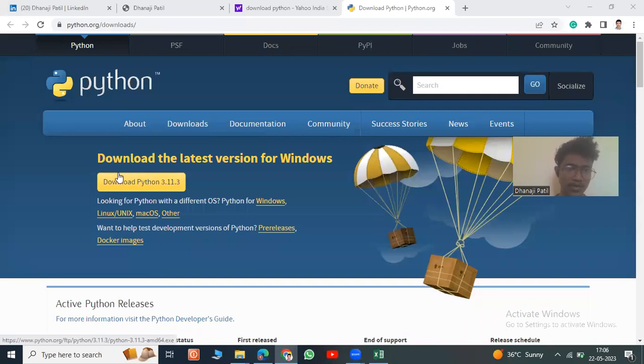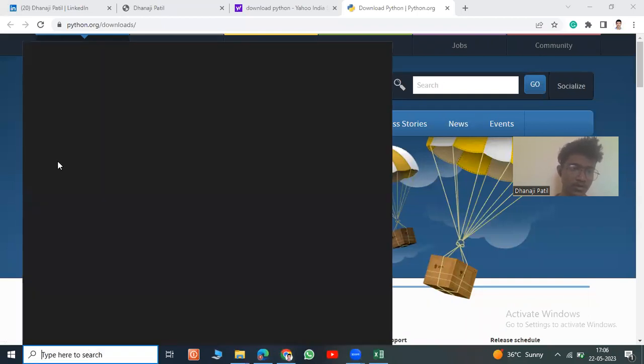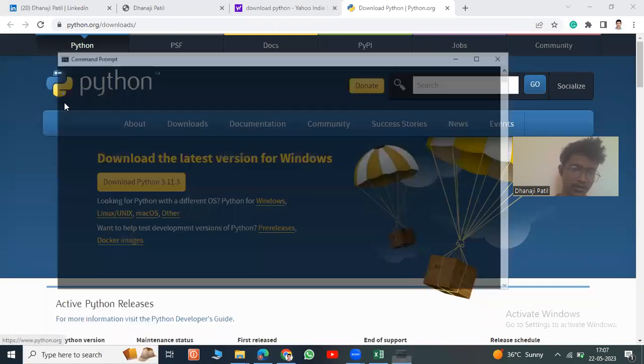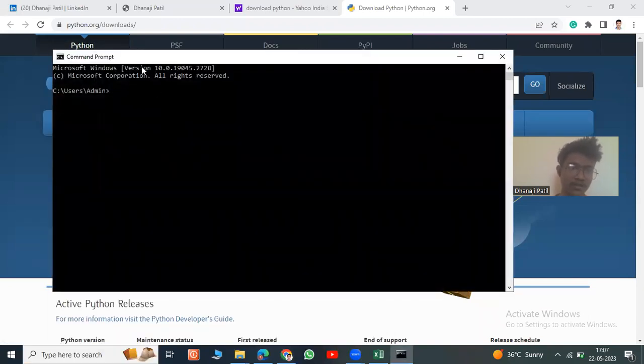Whenever we install Python, then we need to search here for the command prompt, and then search for Jupyter Notebook. Jupyter Notebook, and then press enter.